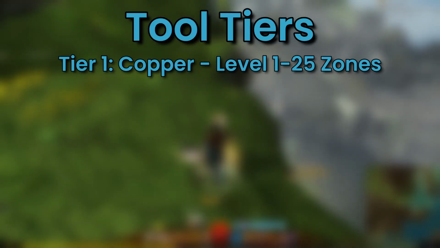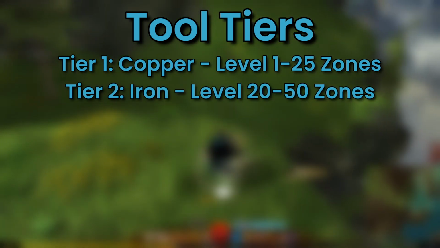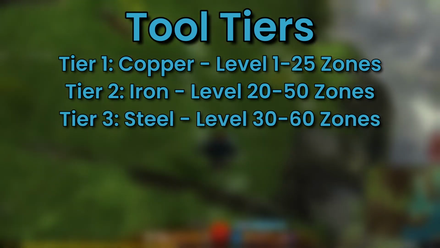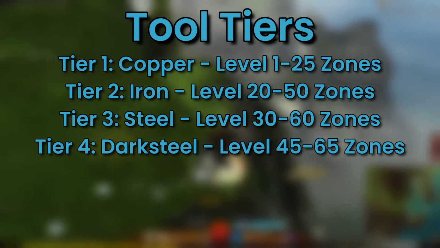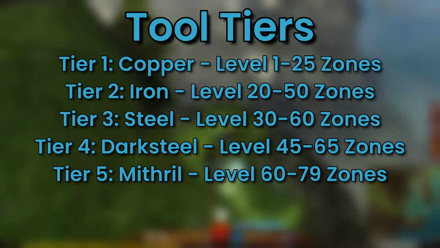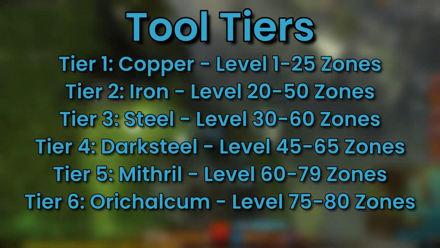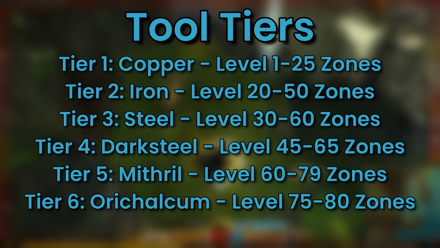Copper tools are good for resources in zones level 1 to 25. Iron tools are good for zones level 20 to 50. Steel tools are good for zones level 30 to 60. Dark steel tools are good for zones level 45 to 65. Mithril tools are good for zones level 60 to 79, and orichalcum tools are good for zones level 75 to 80.